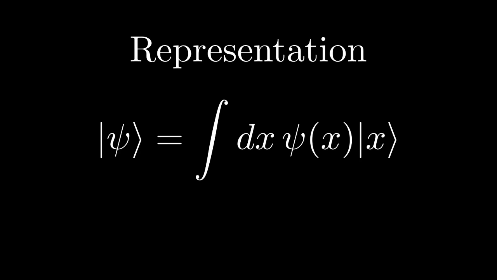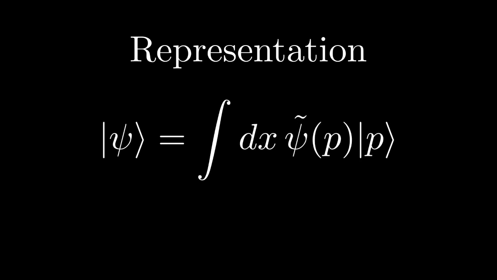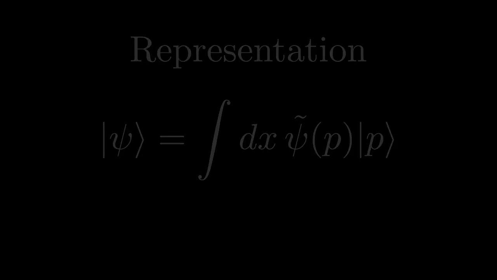Position representation is when we choose the definite state of position ket x as the basis ket. Momentum representation is when we choose the definite state of momentum ket p as the basis ket. And so on and so forth. A physical system has three ingredients: states, observables, and dynamics. We have now understood how quantum mechanics describes the state of a system. In the next chapter, we'll begin to discuss how observables are represented in quantum mechanics.